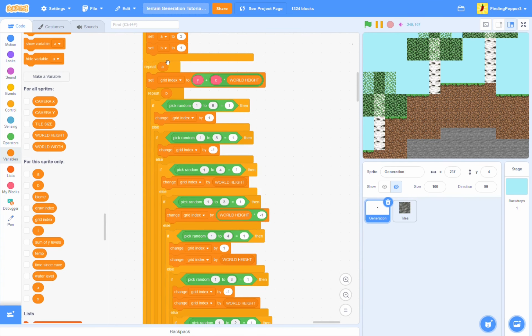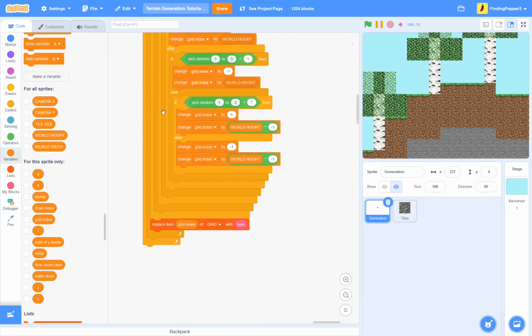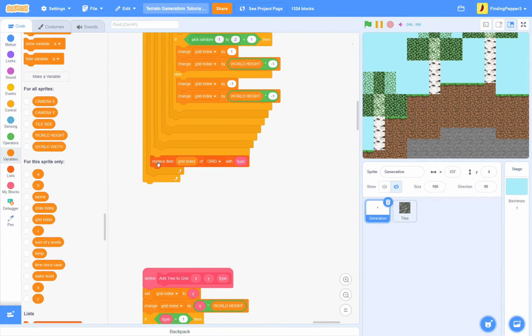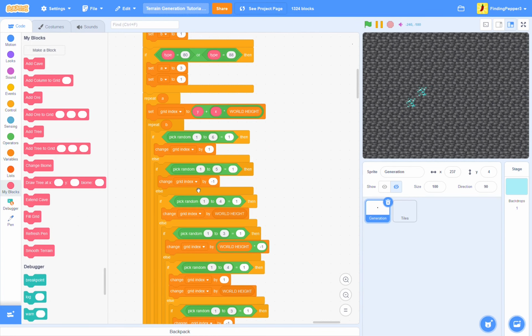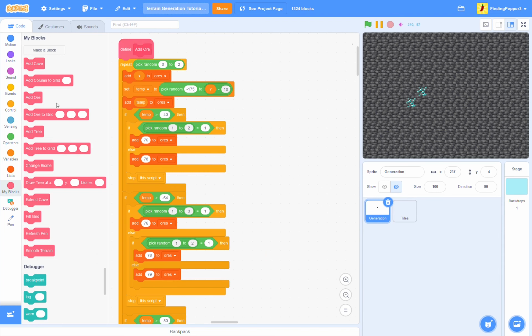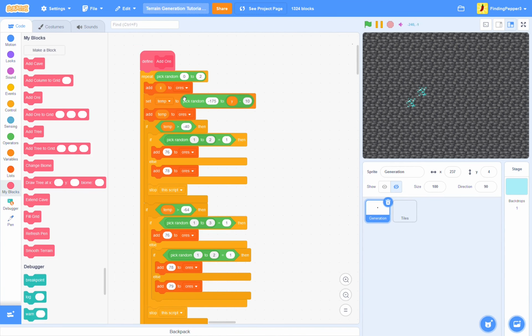So now maybe you see more what A and B do. You should try to make sure to understand this, because that will allow you to make all your own ores, right? You can add all the rest of the ores that I have in the tile sprite. B times, it will move out in a direction, and then it will go back to the center and do that again 8 times.